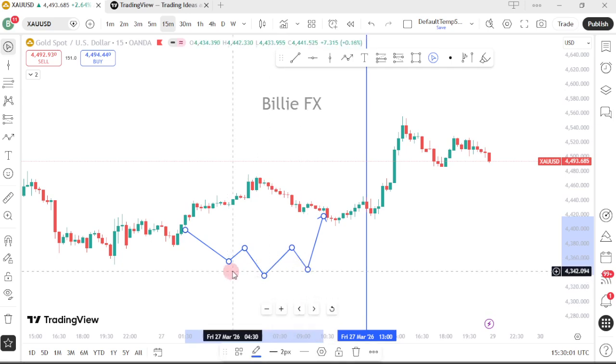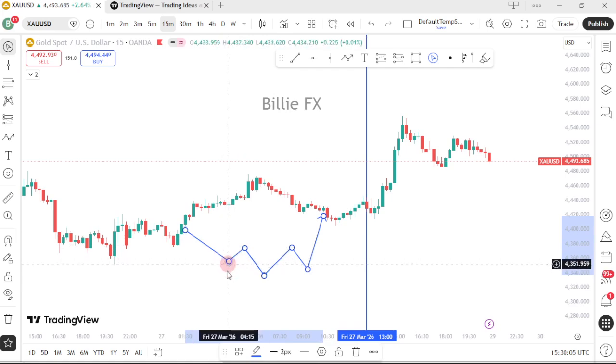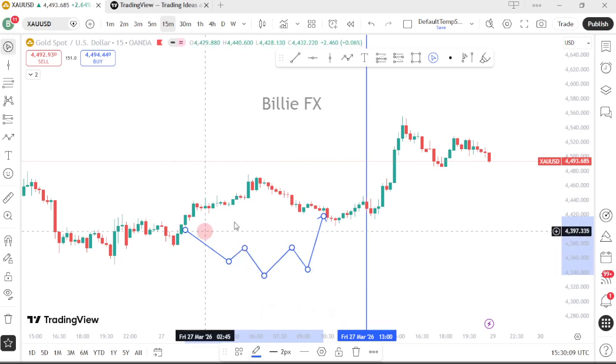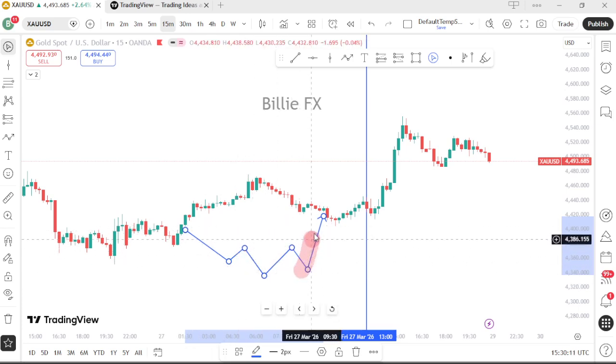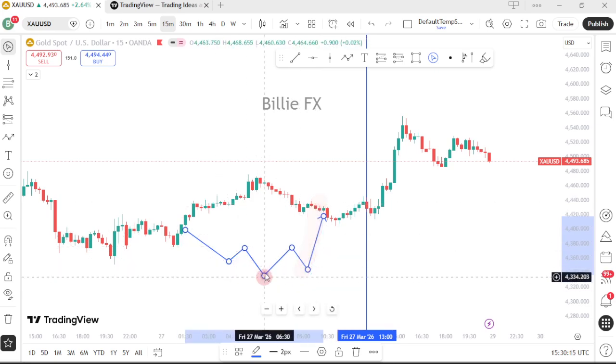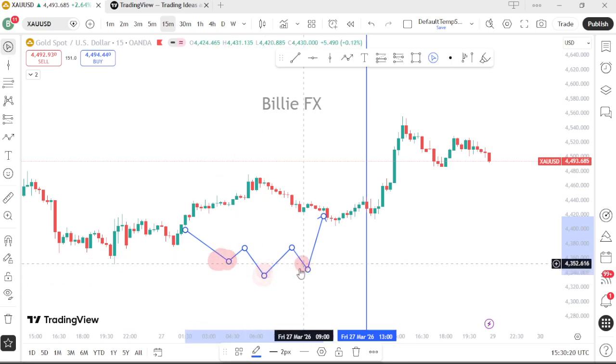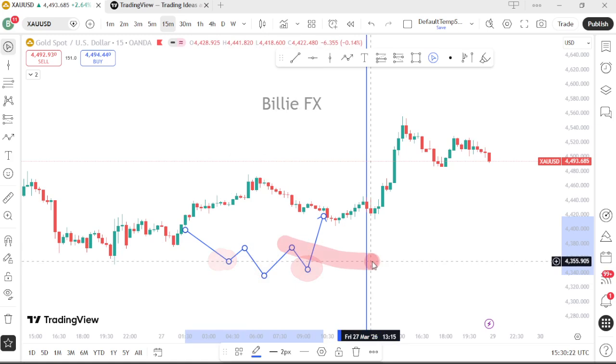Boom. What did I say? The market structure shift comes after a liquidity sweep. So after a liquidity sweep, there's a potential that the next candle is going to form the market structure shift and we will continue to move up higher. So you can see this is an inverted head and shoulders. You have the head over here. You have the left shoulder that is sitting right here. You have the right shoulder over here. So you have the neckline that is sitting right here.